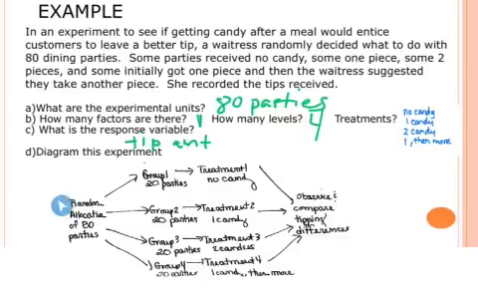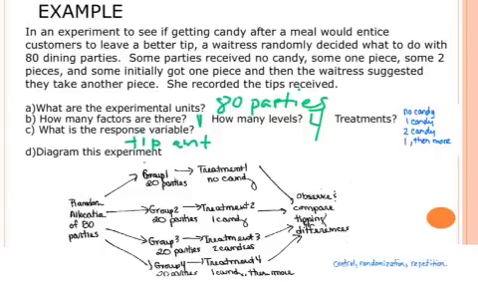So here we have our random assignment or random allocation of the 80 parties. Since we know we have 4 treatment groups, we're going to draw 1, 2, 3, 4 arrows and have group 1 with 20, group 2 with 20, group 3, and group 4. And again, remember, they are randomly put into these groups. Each of these groups has one of the treatments, no candy, 1 candy, 2 candies, 1, then the offer of more. And then at the end, you are going to observe and compare the tips that they got.